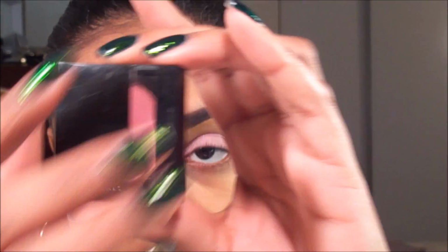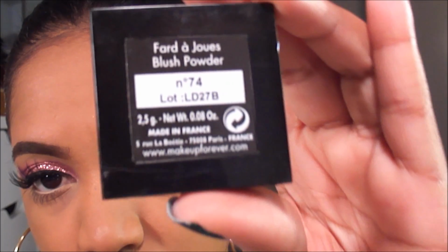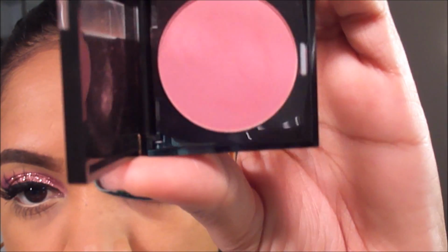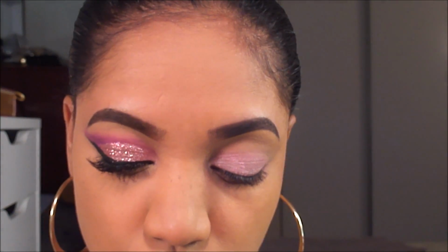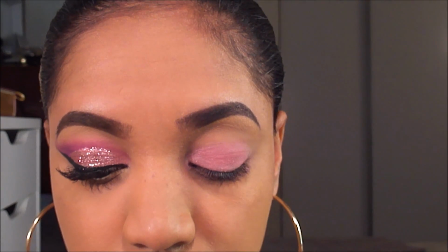Makeup Forever number 74. This is actually a blush color, but it can also be used as eyeshadow. And it looks like this. It's just a medium tone pink, and I'm using this to give the glitter somewhat of a base to go over, so if there are any gaps, it doesn't look too obvious and it doesn't look like just bare skin.